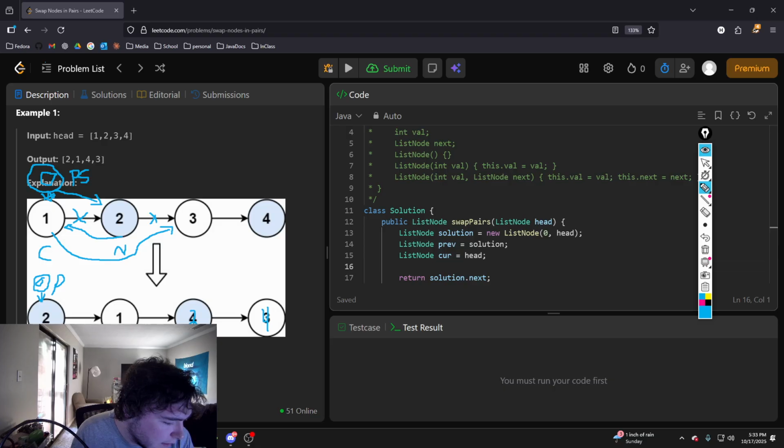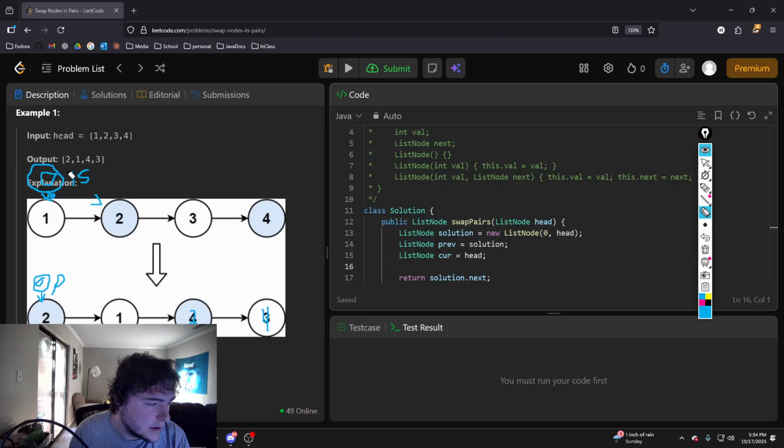So p is going to be down here. And then if current.next is not null, we want to set current to current.next. And then now that we have p and c initialized, we will create an n. Then we'll break this link, we'll break the second link, and then we'll go on till the end, right? So that's kind of the solution I came up with. And we'll go ahead and type this out and explain it down the way.